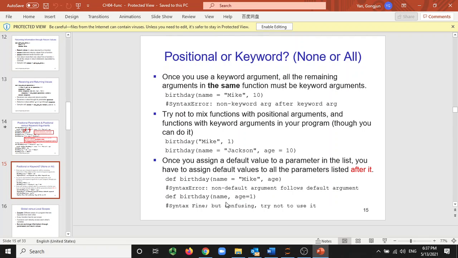This is okay syntactically, but it can confuse people. So I will suggest you follow the same philosophy, none or all. If you don't put default values, then don't put them for anyone. If you put one, then it's better to put it for everyone.